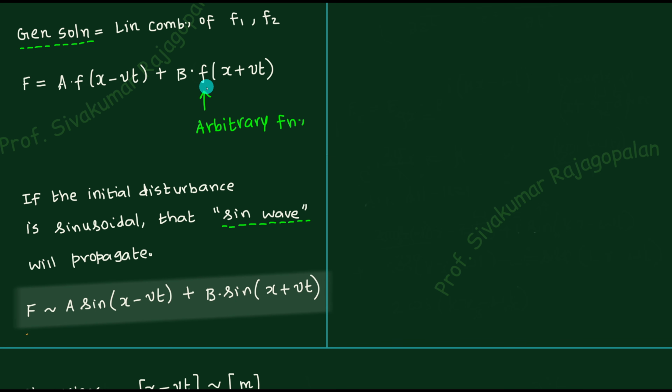Now the point to be noted is that f can be any function. To start with, mathematically we started with a straight line, then some kind of graph, and at the end some kind of sinusoidal graph. So mathematically speaking, any kind of arbitrary shape can be chosen for f. That is our mathematical space. But physically we don't want to do that.